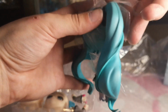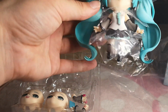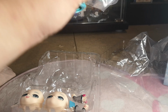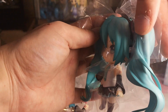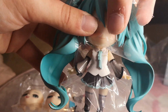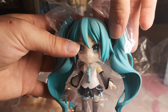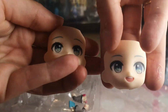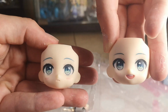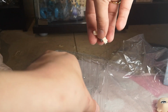She looks really nice. I must say that the details on her hair, like how it's swirling and there's some shading, are great. There doesn't seem to be a gap between the hair pieces, so that's nice because that happens to some newer Nendoroids. The painting seems to be pretty crisp. And I must say I'm really happy with her, but we'll see how she gets once we try to put her stand in, because that's where some of my JoJo Nendoroids went wrong. These are the 2 extra faceplates. And then the only other thing she comes with is this arm with her holding a music note.